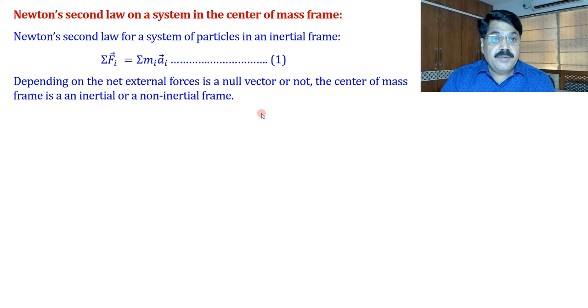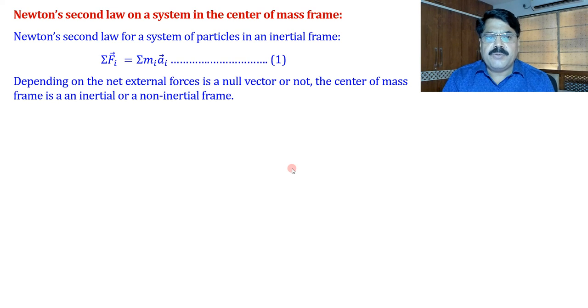And let us assume the acceleration of the center of mass to be AC vector. So we have to add, in addition to all the real forces, the pseudo force also. So for the M1 particle, what will be the pseudo force? Minus M1 AC. For M2, what will be the pseudo force? Minus M2 AC. So in this way, we will add all the pseudo forces with the real forces, and what you get on the side? Total mass into acceleration vector with respect to the mass center.